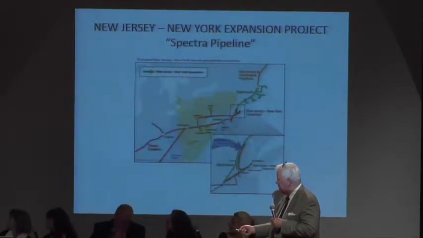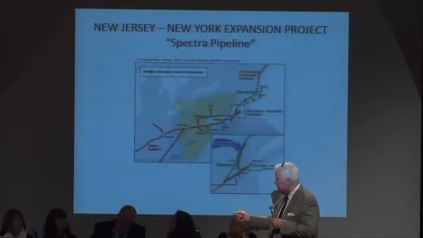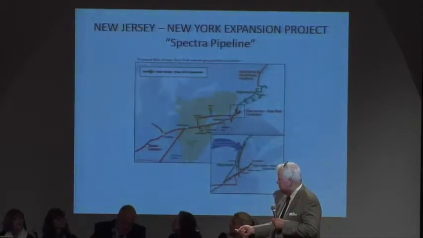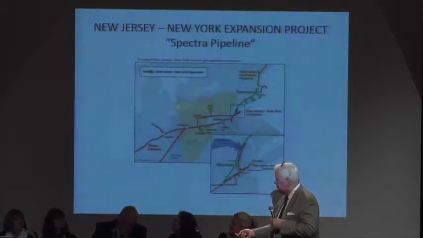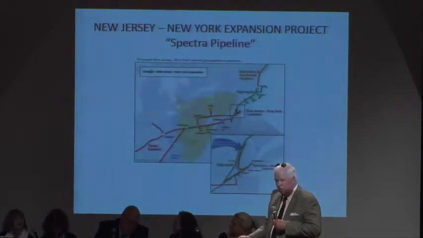What they are adding with this project is they're making it bi-directional. Instead of all the gas flowing to New England, now they will be able to take gas from the hub in Ramapo, New York, down to Hanover, join the Texas Eastern line going to Linden, and then come into Manhattan. And this is where we're going to get a lot of our Marcellus shale gas.